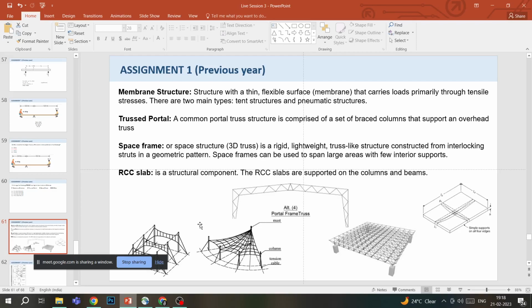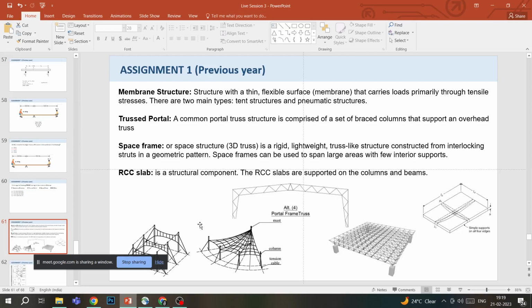So we all know what a truss is, and you apply the truss to help support the roof. So a space frame is basically a 3D truss. If you can visualize the entire truss in 3D, it's a space frame. You can see I have given the images over here. The first images are of membrane structure examples. You can see how the tension cable, the column and the mast and the sheet or the membrane is helping the membrane structure stand. Then you can see the portal frame truss, where the columns have bracings in them. Then we have space frame, which is basically a 3D truss.